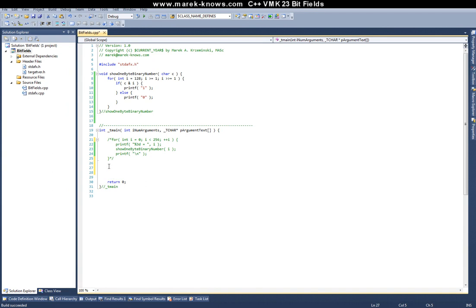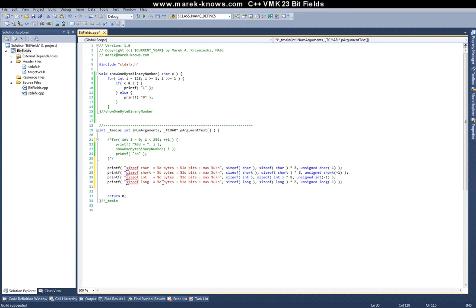Now there's one other thing I wanted to describe before we head on down into the bit field section, and that's the sizes of variables. In Photoshop there, I showed you that a character is 1 byte, a short is 2 bytes, and an integer and a long are 4 bytes. But just to prove it, here's a chunk of code that will demonstrate the exact same results. All I'm doing here is taking the character, calling the sizeof function, which returns how many bytes a character is, and I'm going to save that here so we'll see it.